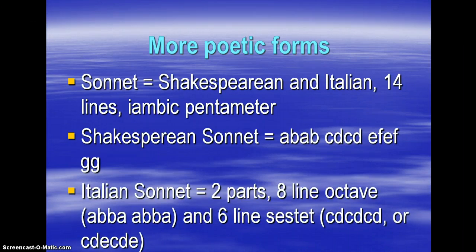The Italian sonnet is divided into 2 parts, an octave and a sestet. An octave, that's 8 lines, octo, and the rhyme scheme is A, B, B, A, A, B, B, A. The sestet, which is the last 6 lines, is C, D, C, D, C, D, or C, D, E, C, D, E. Again, we're going to have a lot of practice with this, so don't freak out yet. The thing to remember about the Italian sonnet, the reason it's divided into 2 parts, which hopefully you already have caught on to, is that there's going to be a shift in the poem.